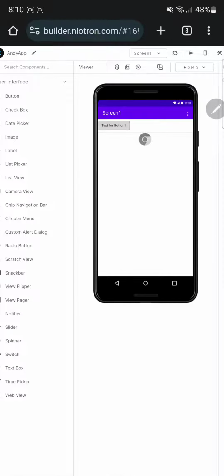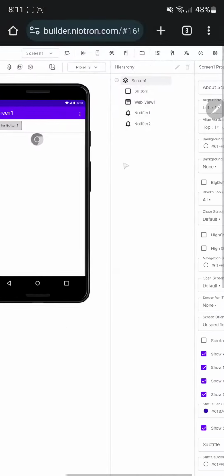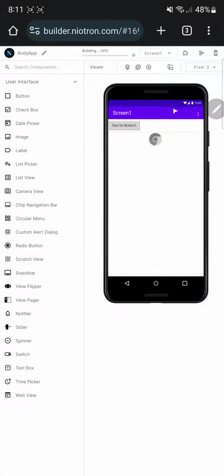Once you finish setting up your application, you're going to go up over here and you're going to click on build, okay? Now when you go on to build, make sure you use Android APK. You're going to click on it, and then after that, it's going to start building over here. We're just going to wait for it until it builds.